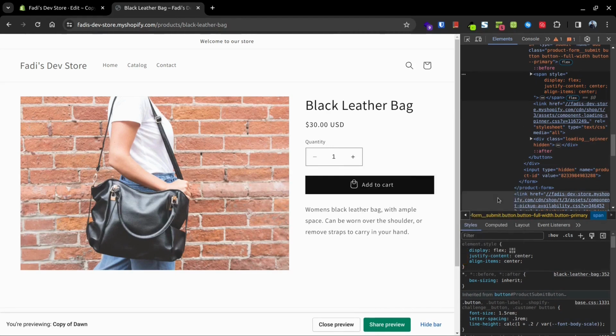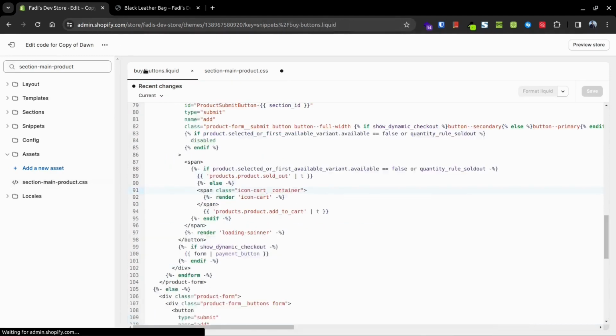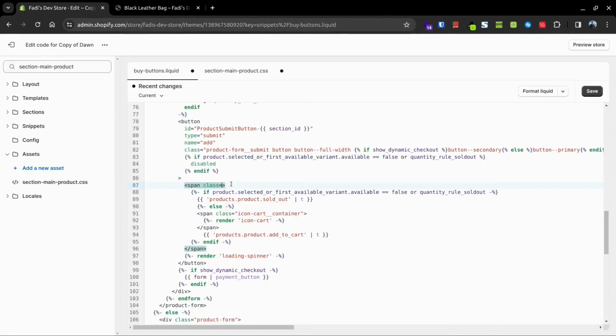So I've copied the code, but notice how the span element doesn't have a class, so I'm going to have to assign one. I'm going to give it a class of product-form submit content, but you can choose whatever class name you prefer.